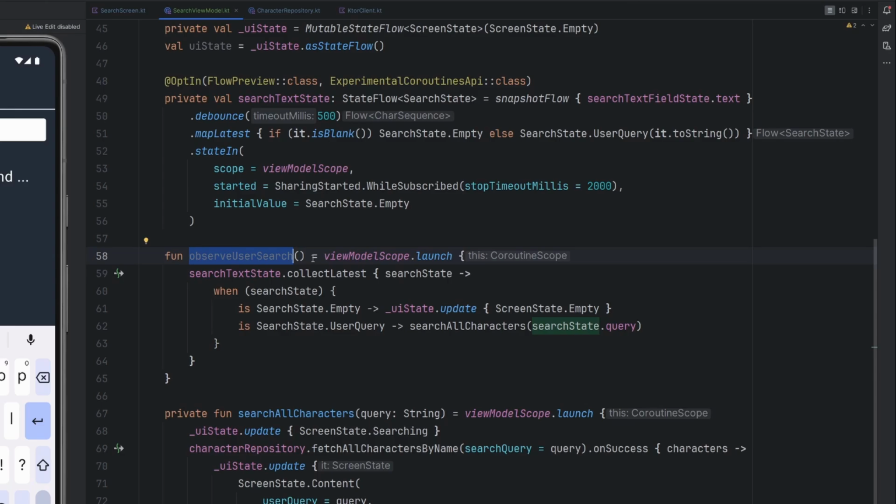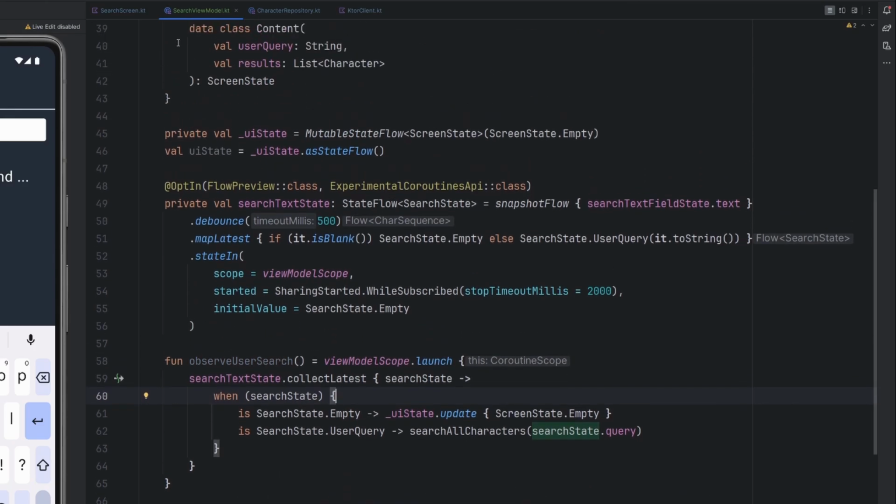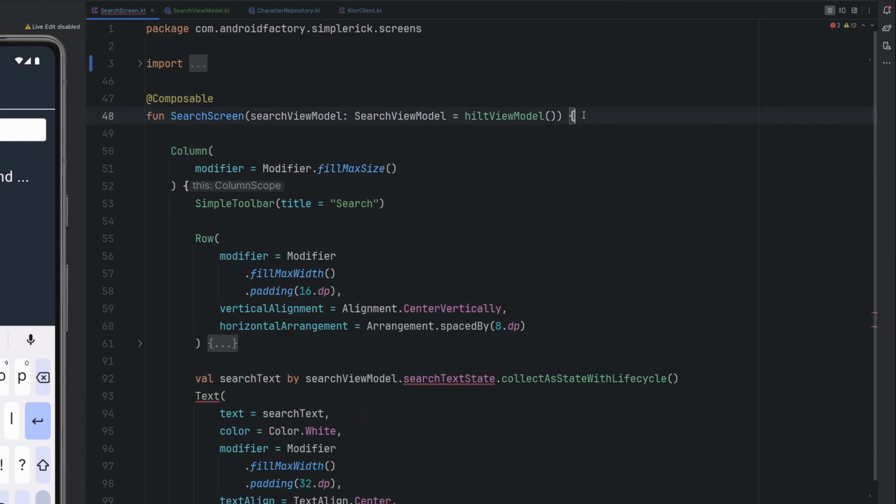The interesting thing to note here is when you set a function equal to ViewModelScope.launch, that means this function is going to return a job. And with the instance of a job, you can go ahead and manage that job inside of some other context that needs to know when to start or when to stop.